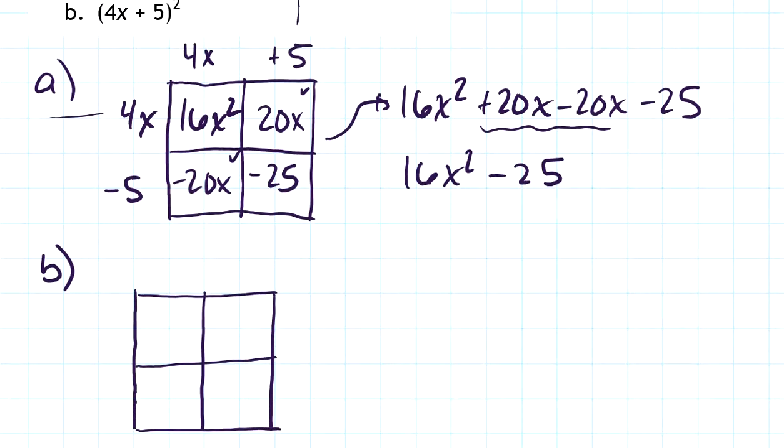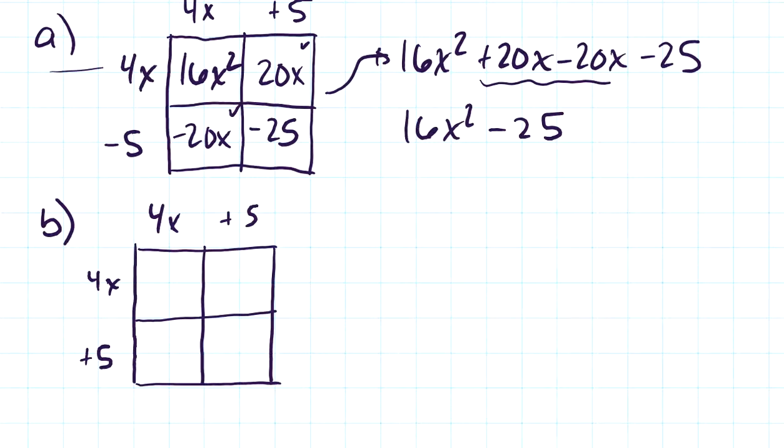So in this case, I'm multiplying the same thing by itself. So I've got a 4x and a plus 5, and the other one is a 4x and a plus 5. And if I multiply these, same way I did last time, this upper left box is 4x times 4x, which is 16x squared. The next one is 4x times 5. Here I've got a 20x. This box is 4x times 5, which is another 20x. And then finally, I've got a positive 25.